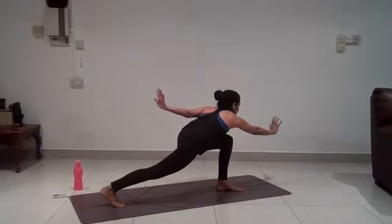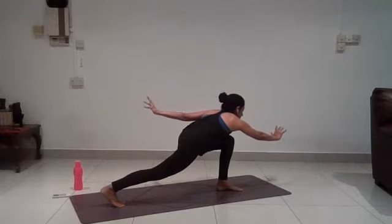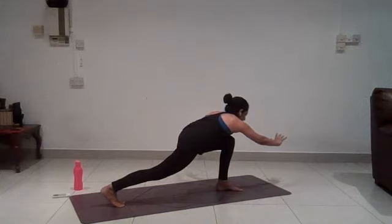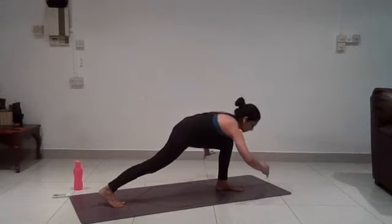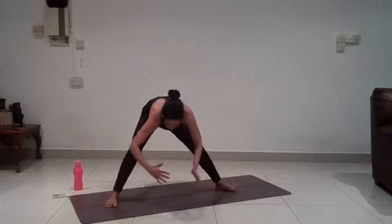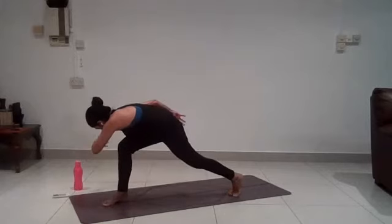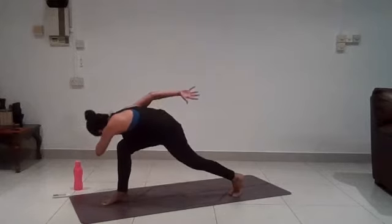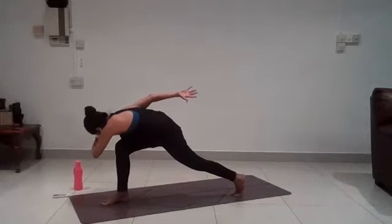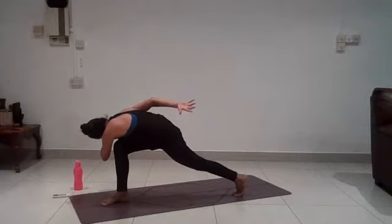So get your left elbow down towards the mat, get your right elbow down towards the mat. You're facing back to the front side of the mat. Protect your face with your left palm. Take your right elbow up and back. So you're twisting. Maybe try and reach over your left hip with your right palm. Try and look up towards the ceiling.